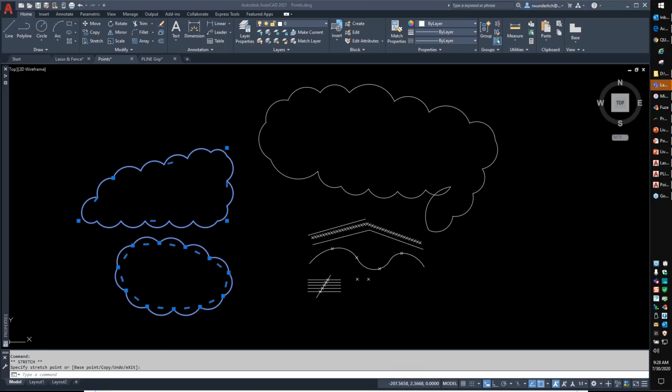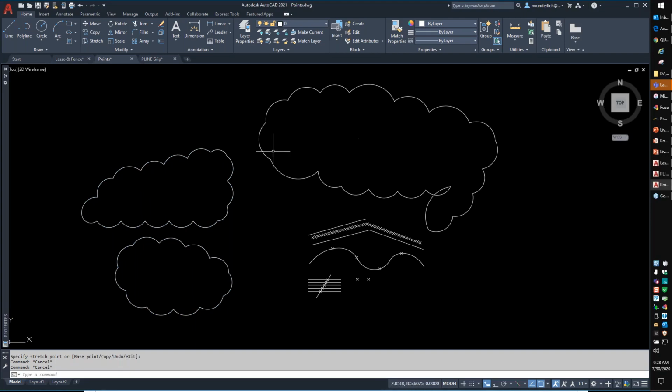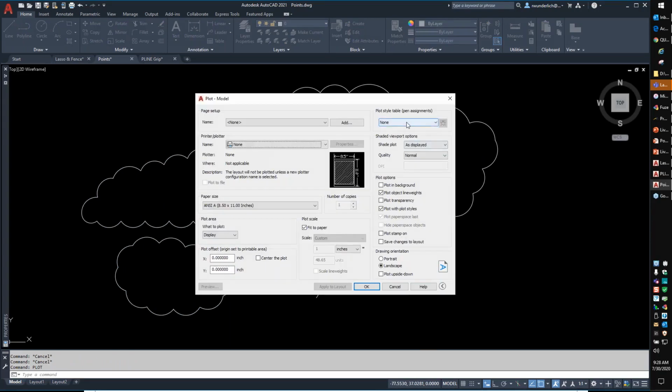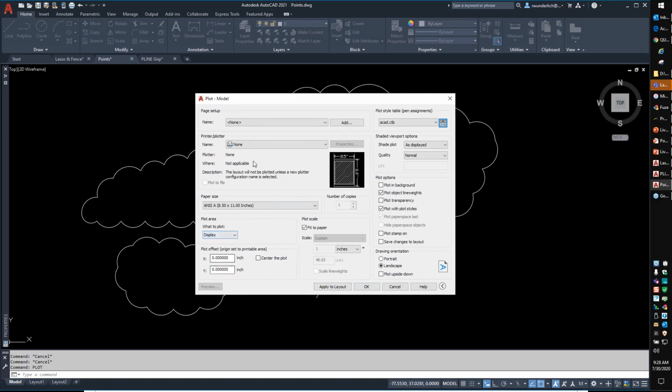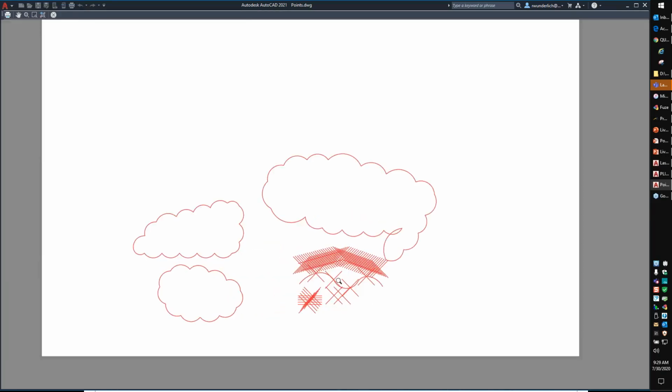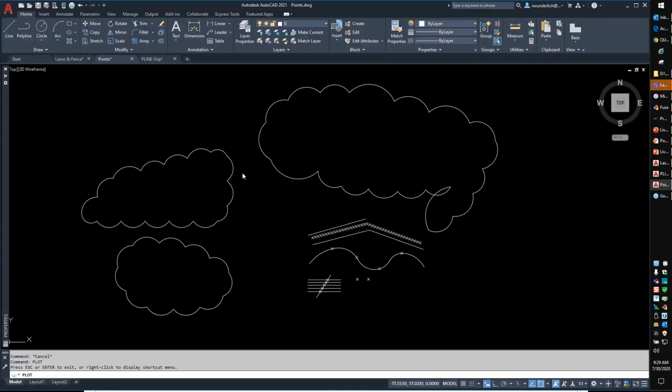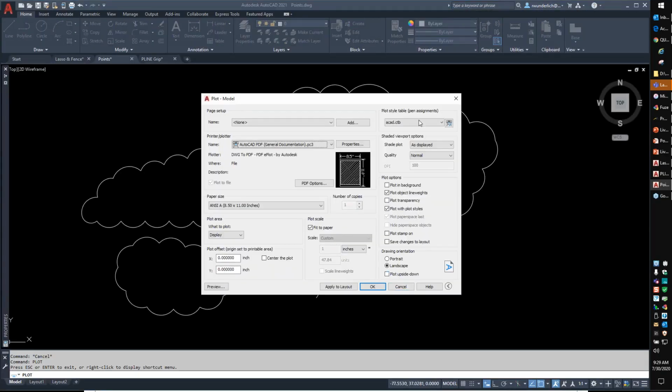Let's see, is there a way to set layers to print one color and display a different color? So yes, there is. Now, let's say for example, I have these all displaying this way, right? If I go into my plot dialog and I go into my plot style here, I can modify my plot style. So right now, anything that's set as color 7 here, it's saying use object color. I could actually set this to print red. I'll just save and close this real quick. And you'll see once I do a preview, you'll see that my objects will print red, and you will see that the points show up because there are points in this drawing. But you'll see that everything here is actually white. So that's how you would control that.